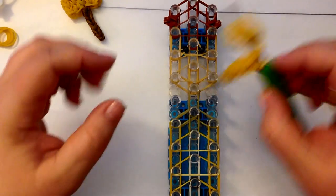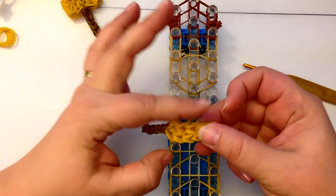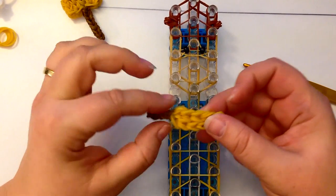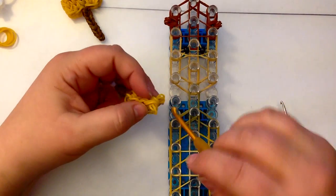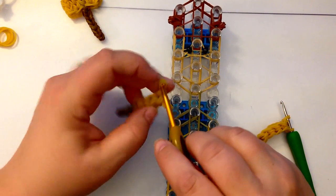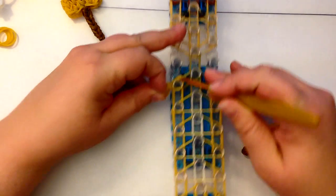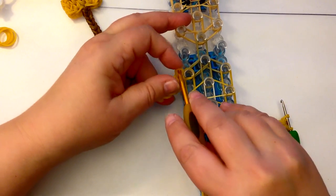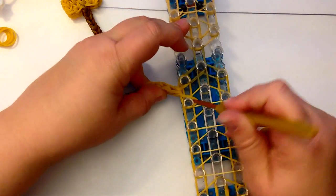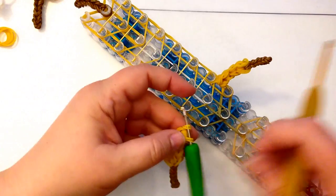So let's add our arms. Now, if you have a look, you have this part on the top, whereas this part is on the bottom more. So I'm aiming for this to be on the top. So instead of just putting both pairs of loops on the same peg, I'm putting two here, and then the other two loops I'm going to put below it. All right, so he's like a little scarecrow with his arms out. It just makes it a bit wider. I'm going to do the same here.